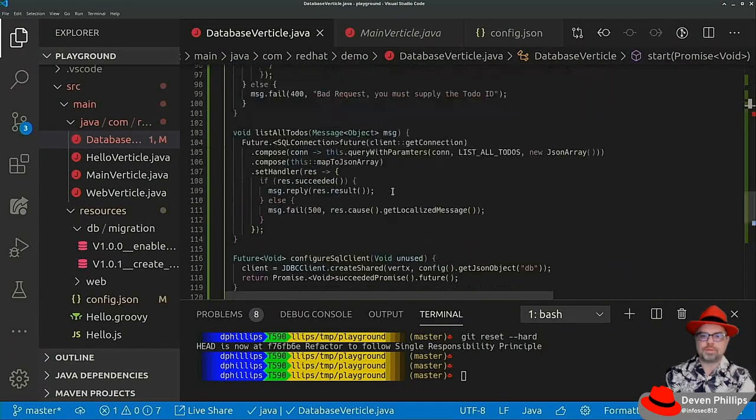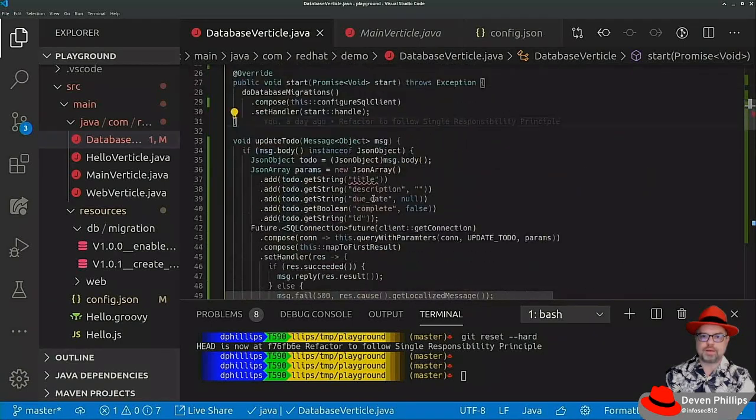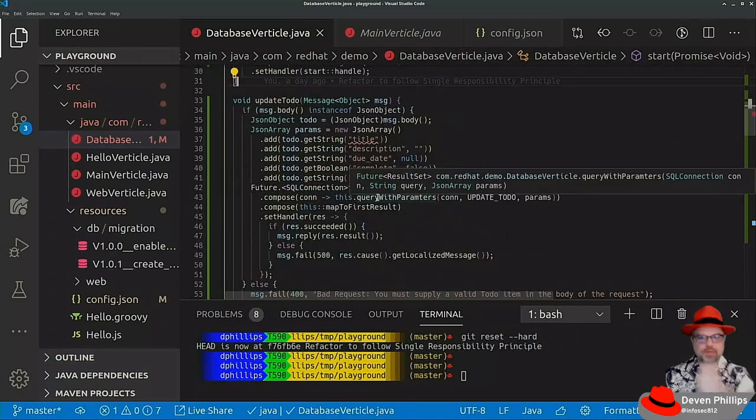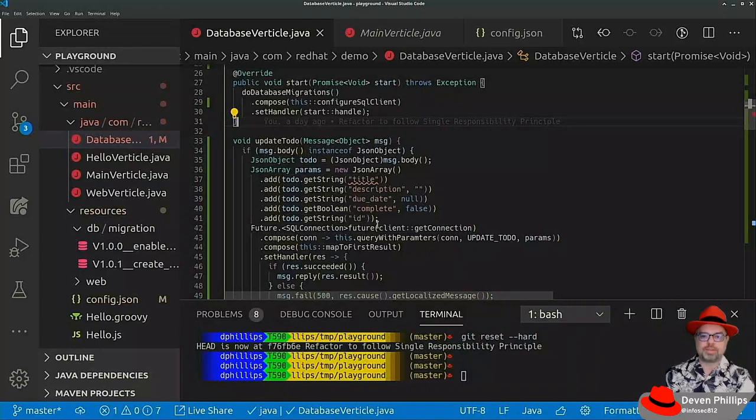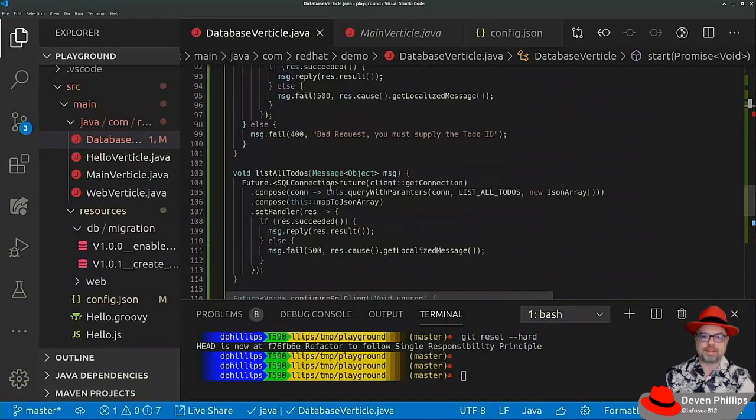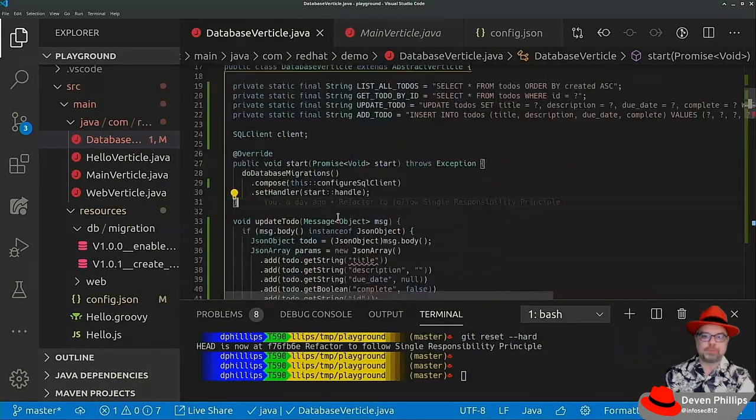All right, so we've implemented all of our methods now, and you'll notice there's a lot of repetition among these. We could probably refactor this, and I probably will at a later date refactor this to take all of the common bits out of each of these methods and put them in separate helper methods as well.